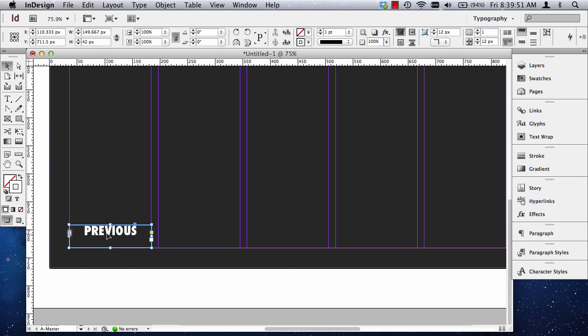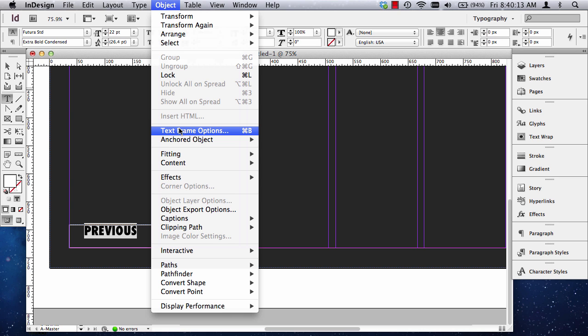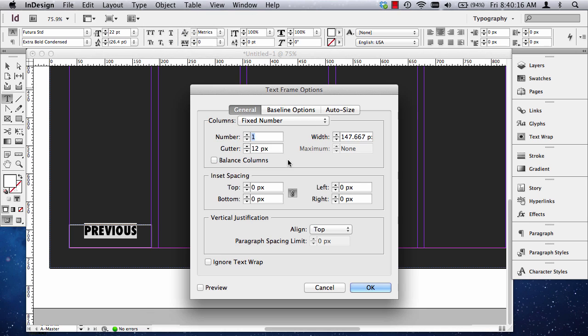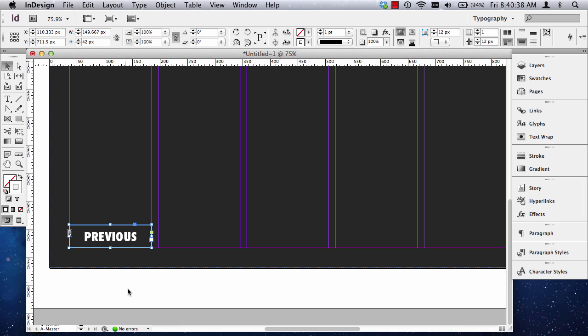Now, to center this text within the box vertically, you don't hit the return key. You don't use baseline shift. Some of you guys are familiar with baseline shift. Don't use that. What you do is you go to Object, Command or Control B, and you can simply tell it to align this centered. And if you hit the preview, you'll see it center. So that's the proper way to get your text aligned, to push it down or center it. So there's the word previous.